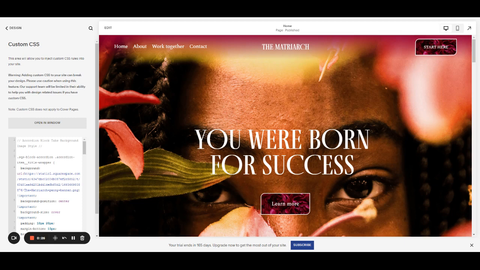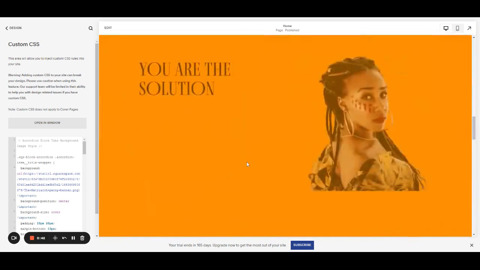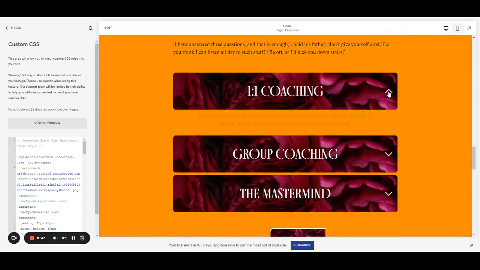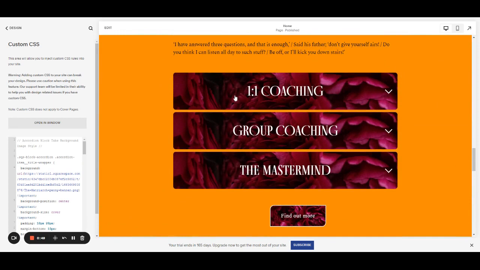your site is. So in order to view the site in a better view, I would open it in a new window. And you'll be able to kind of see it expand out. But first things first, here's what you'll be able to see. You will notice on your site, especially on the homepage of the Matriarch, that there is an accordion here. Now, this isn't a standard accordion page that comes with Squarespace. This is coded, so it has a beautiful image behind each accordion.